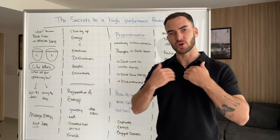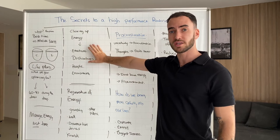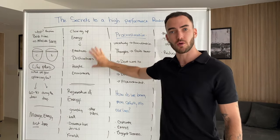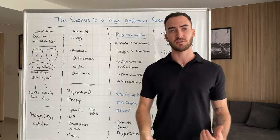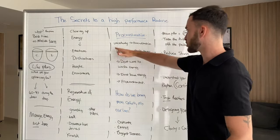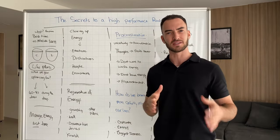So this could come from uncertainty within yourself, which again is tied to these emotions over here, which is why the emotions are one of the biggest things that we need to focus on. Because when we can master our emotions, then we can remove things like self-doubt, remove things like fear, and we can take back our energy, which means that we'll have more certainty within ourselves because we're not feeling things like self-doubt. Hopefully that's making sense so far.